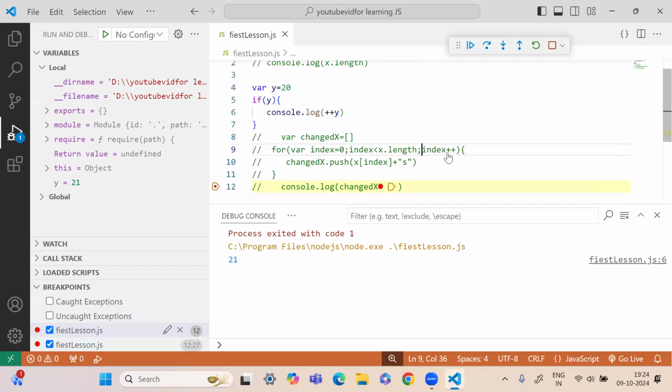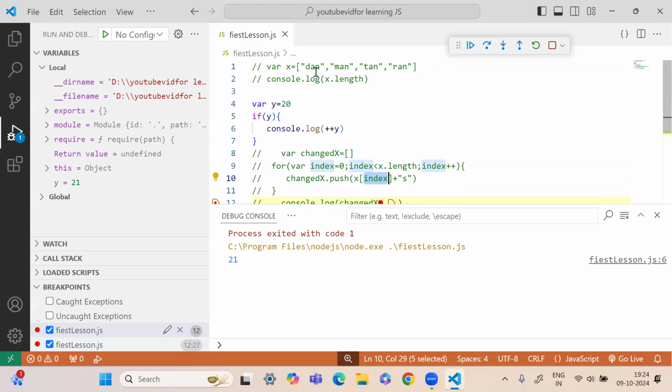So once you get this, first it becomes 0. So x0 means Dan, and then plus s to it means Dans. Then it adds 1 to it and becomes x1, that means Man, and add s to it.